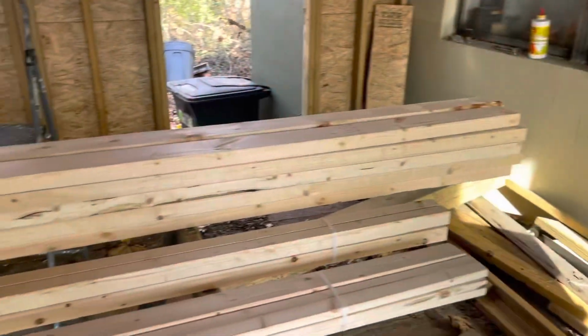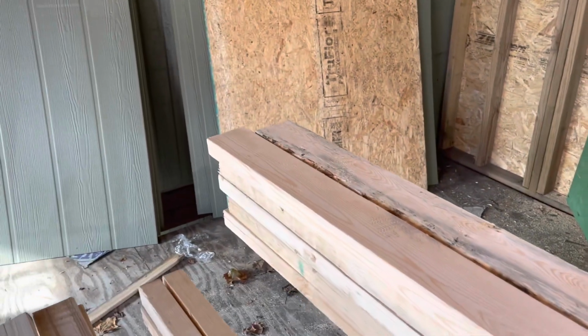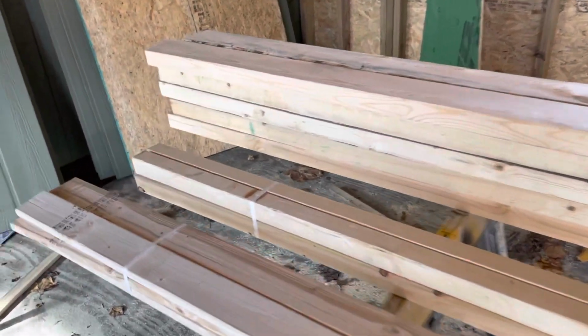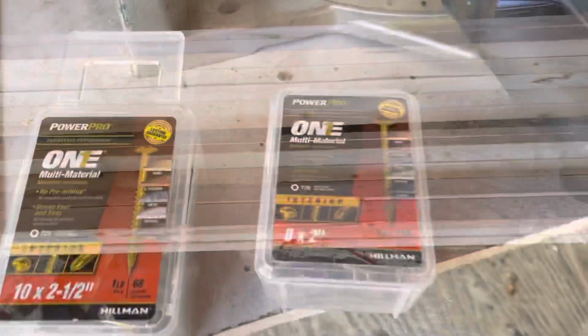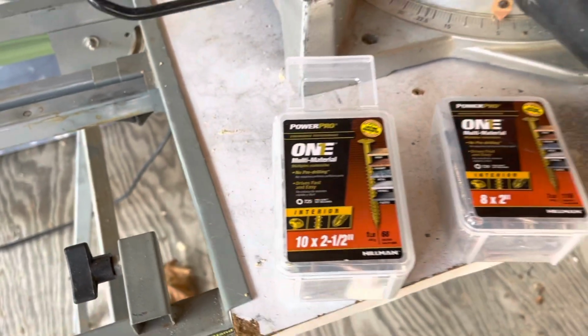So yesterday we went to Lowe's and we picked up the materials. I've got my chop box set up. Everything is square cuts. Should be pretty simple and easy. So we're gonna see how well this project goes. Here's the material, and what we have is just some El Cheapo white pine. We have 10 2x4 in 10-foot lengths. We have 4 2x2 in 8-foot lengths. And we have 6 1x3s in 8-foot lengths. We also have some 8x2-inch screws and some 10x2.5-inch screws to assemble everything together.